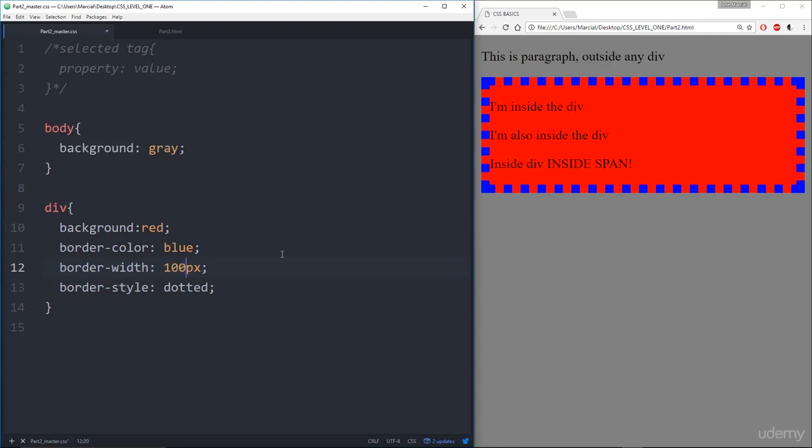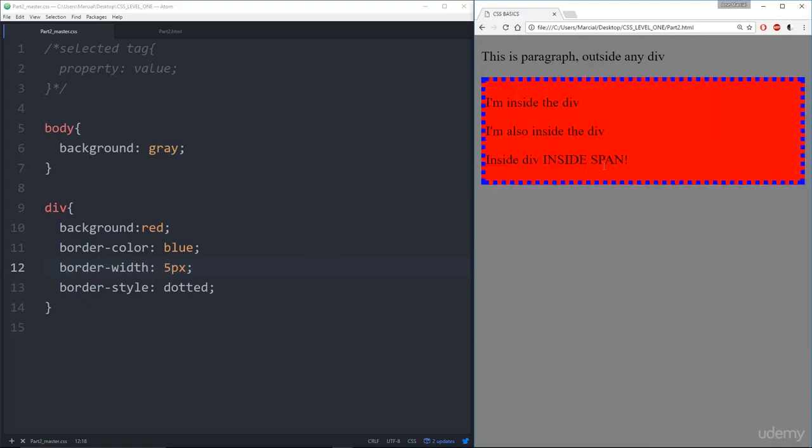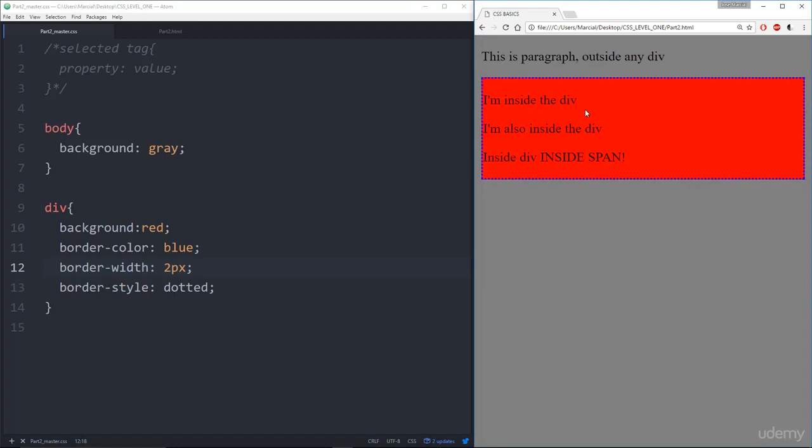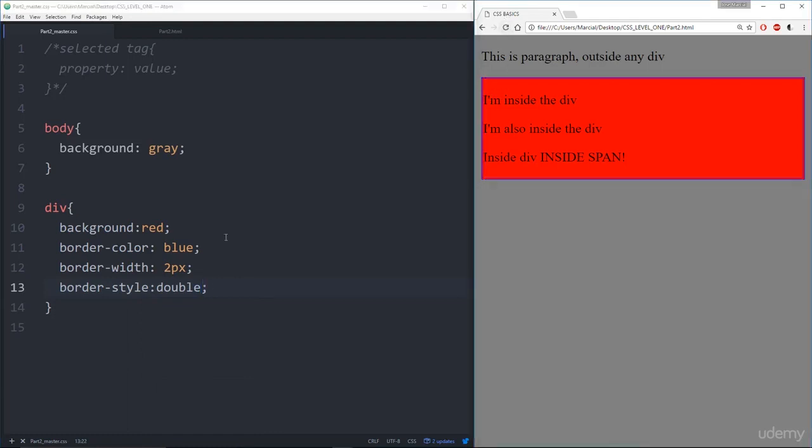So now let's make this super thick. So I'll make this 100, refresh this, and I can see I have a really super thick border, so only 4 were able to show up. Let's make this much thinner, something like 5. Save this, refresh, and here we have 5 pixels. We can do 2 pixels, save and refresh, and you get the idea. All right, so that was background, background color, and then the 3 elements you need for border: the style, the width, and the color. And it's a lot of fun to play around with the styles, especially since the Atom Text Editor is really going to help you choose styles. So you can also do things such as a double, refresh. You can see this kind of double border. Almost looks like a painting.